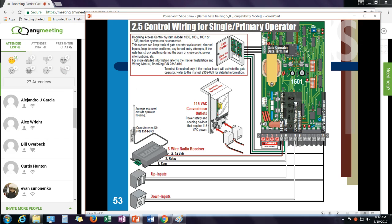So if I'm looking at wiring inputs, for a radio receiver, I'd have 24 volt, relay, and common going to 5, 6, and 14. If I have some type of access device like a card reader system or a keypad or an access control system, that would go to terminals 6 and 14. A down input would go to terminals 8 and 14. Make sure the dip switch is set up where terminal 8 is a down input, not a reverse input.